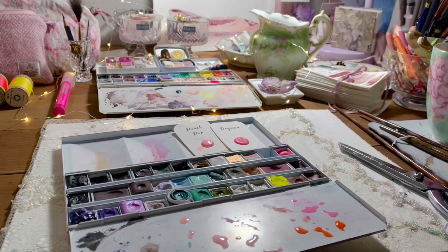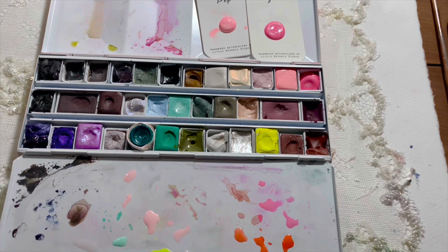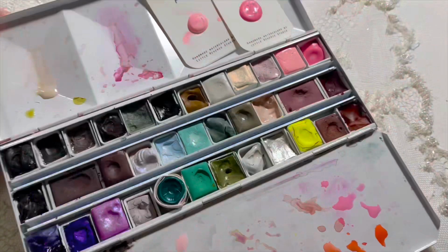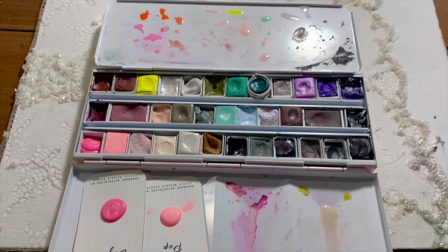Okay, you can see there that I put some of the beam paints. I did a little bit of surgery on the beam paint stone, and I've basically taken out a little bit of the paper so that it was thinner, so that it could fit in that slot. And then I also trimmed off a little bit of the bottom of the paper as well, because it needed to be a little bit shorter.